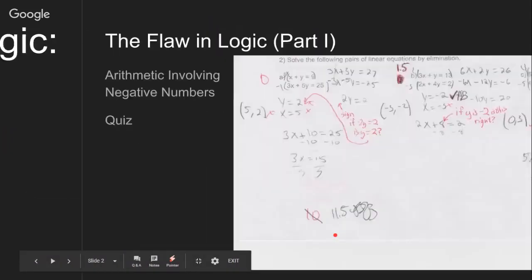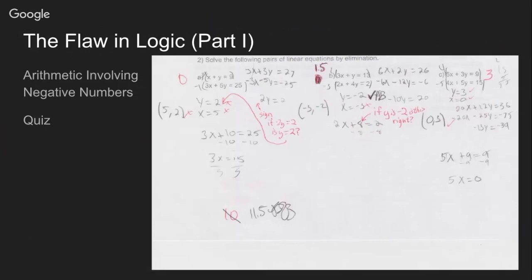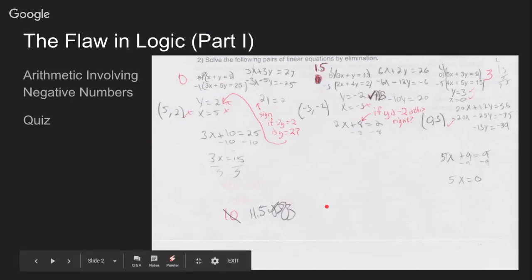When I was doing a field experience at Jefferson High School, I administered two different assessments. One thing that I saw, which was rather interesting, was the lack of correctness in arithmetic involving negative numbers. If you can see my pointer here, the sign on y is given to be 2, but it actually should be -2.